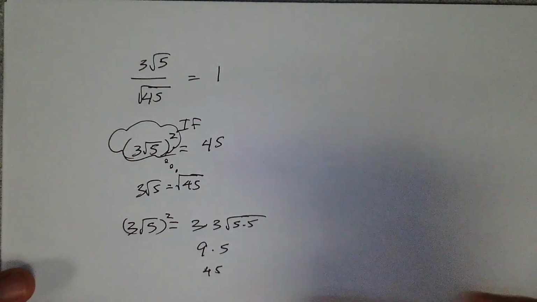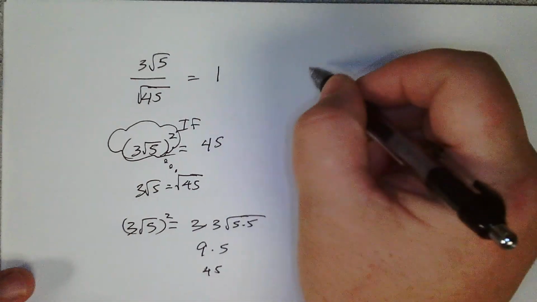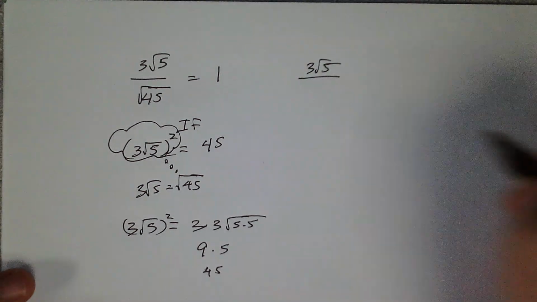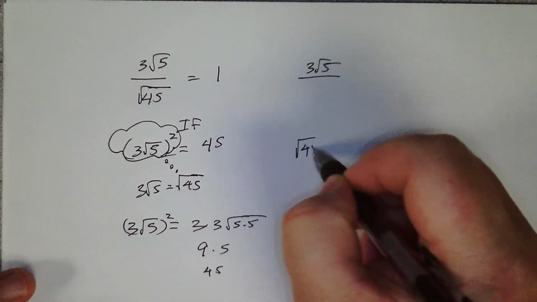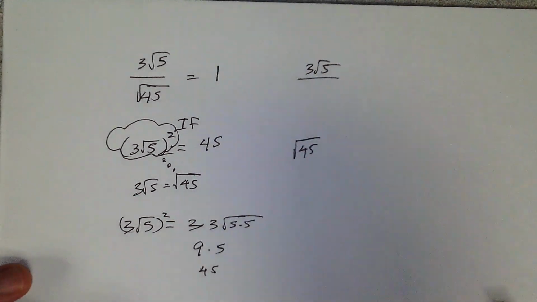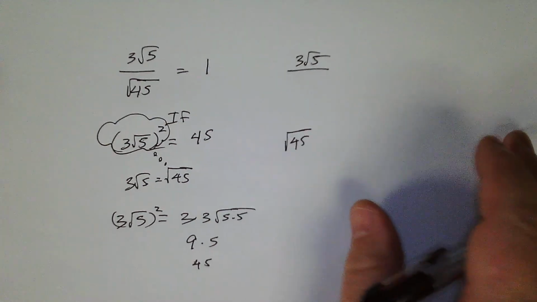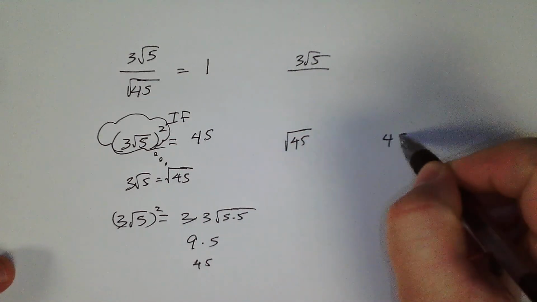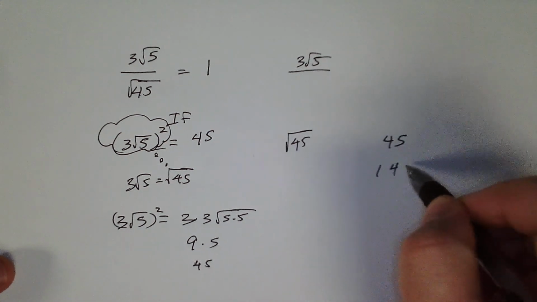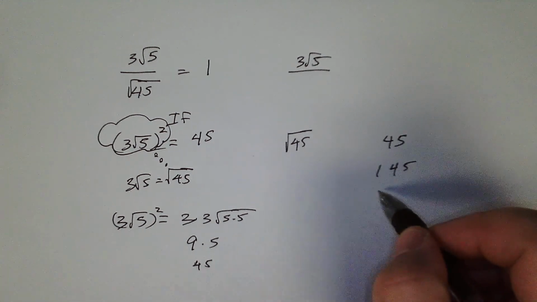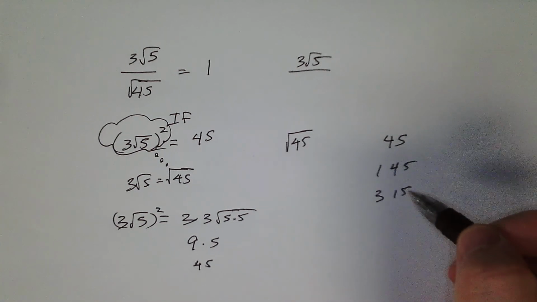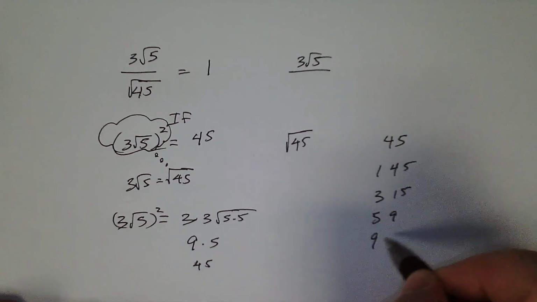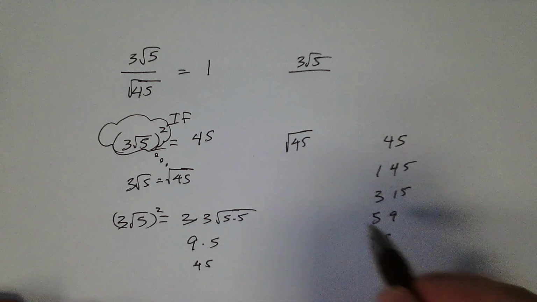Now, let's say you didn't recognize that right away. What you're going to do is simplify the square root of 45. The way you simplify a square root, man, you need to get a tattoo of this so you remember. You take that radicand, the number on the inside, and you factor it. So that's 1 times 45, 3 times 15, 4 doesn't go in, 5 does go in 9 times, 6, 7, and 8 do not go in, 9 goes in 5 times. You see how we got that switch?